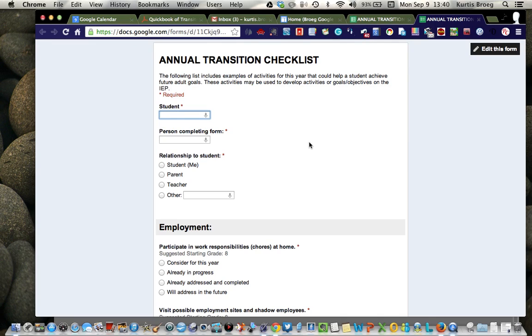The goal of it is to both assess how the system is doing and what types of activities we should plan for that student's IEP for that year. Also, what changes we can make to our curriculum to make sure we're assessing things. But I think most importantly, it creates a dialogue between all the stakeholders of just how many things we need to accomplish for that transition to be successful.